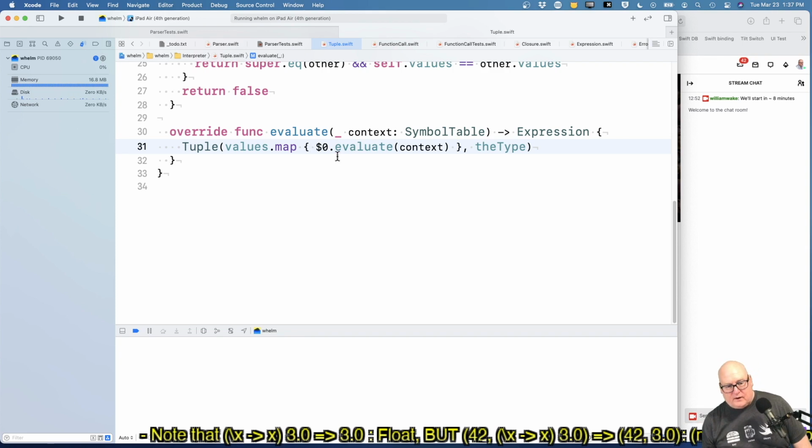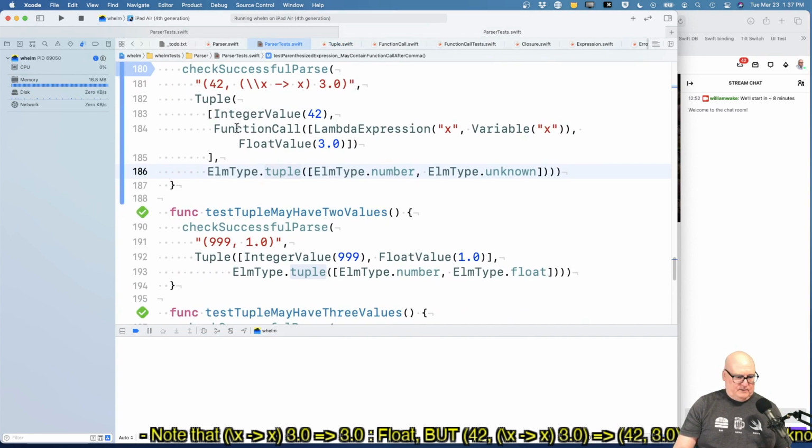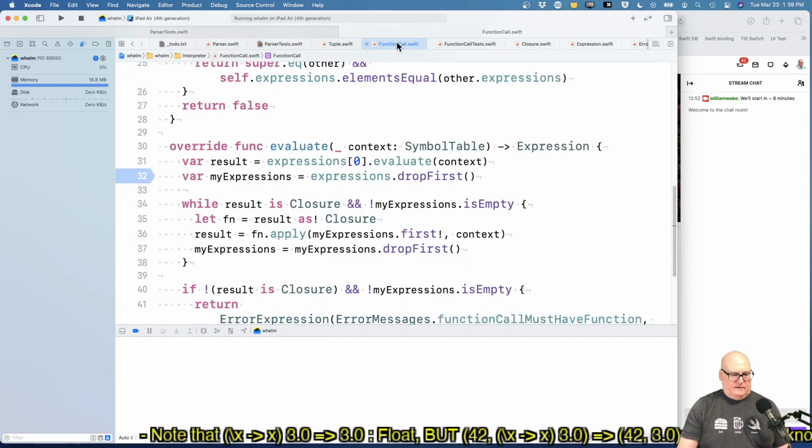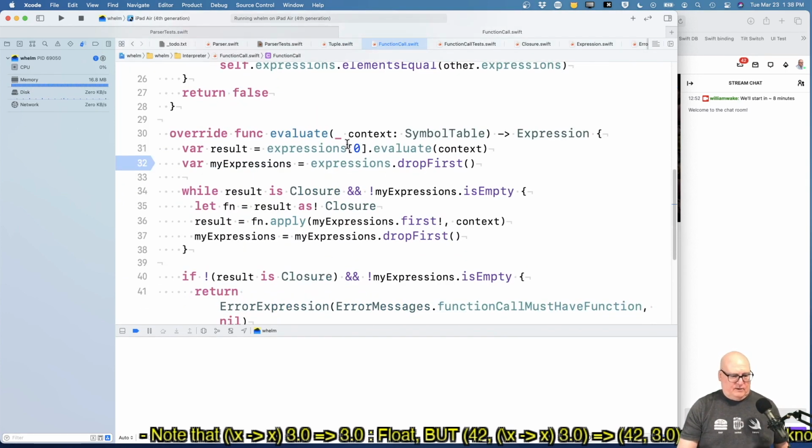The function call, we're going to call evaluate on the function call. So the inner thing here, and here's function call. How do you evaluate yourself? Well, you do a bunch of stuff. Expression sub 0, that's a lambda dot evaluate.